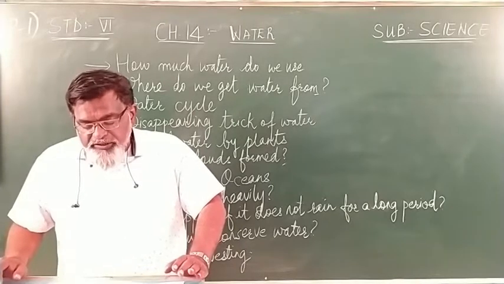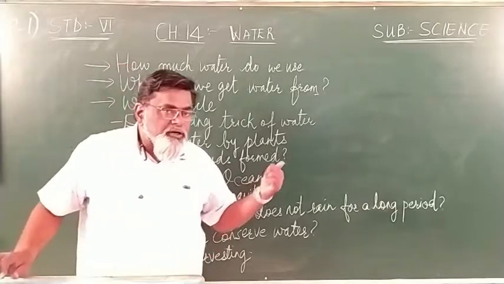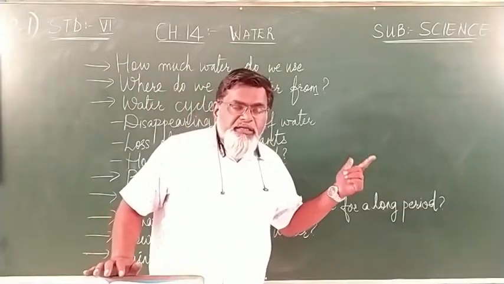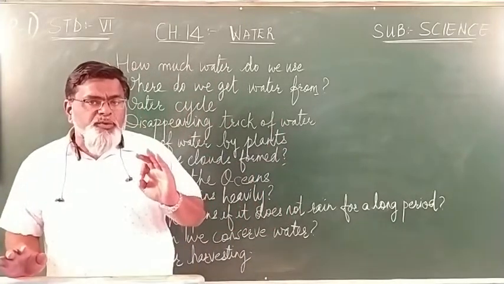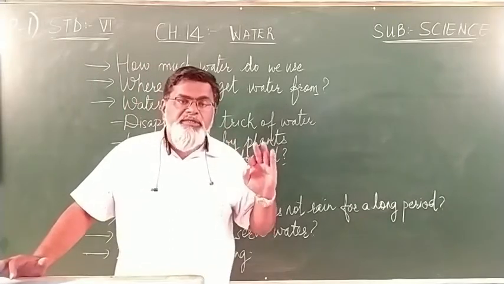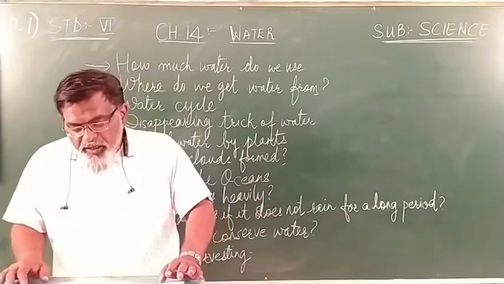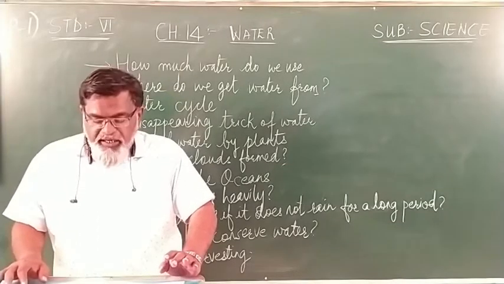Water is used in industries for producing almost all the things we use, like plastic. So that industry, that factory also needs water. Water is very essential for each and every living organism. Without water, not a single living organism will live in this world. So we need water not only for daily activities but also for producing many things.